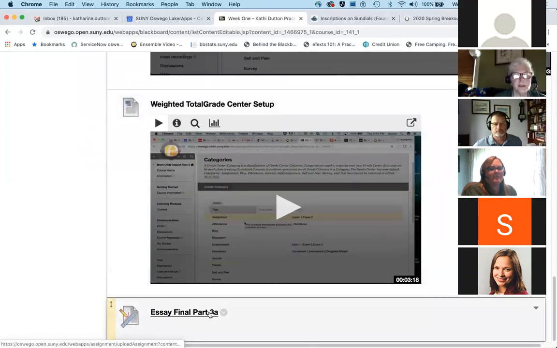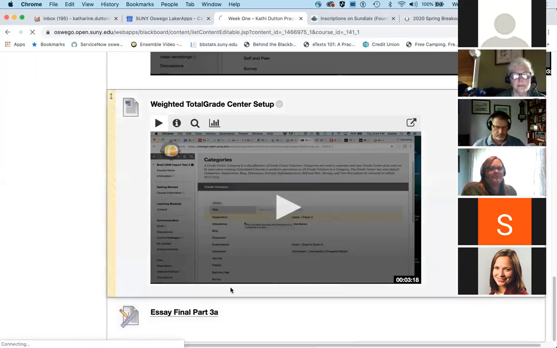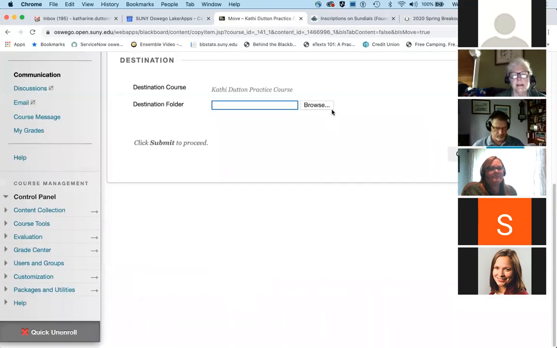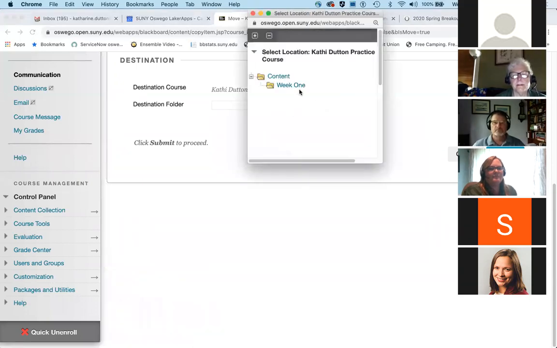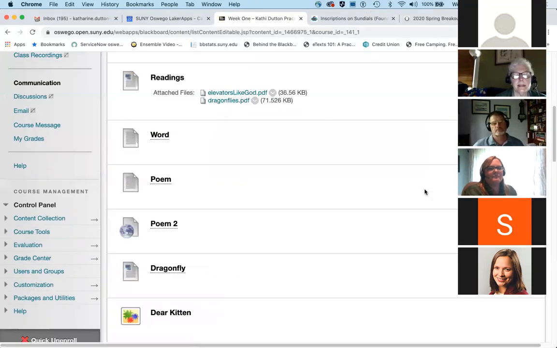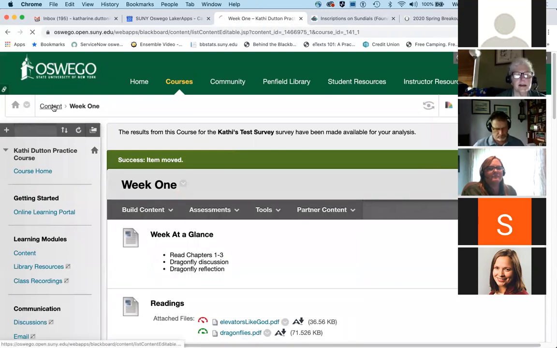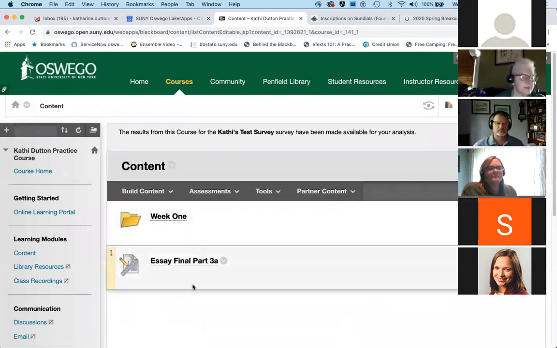So to move it to a different folder or anywhere, I need to click on the drop down and then say move. And then it's going to ask me where I want to move it to. I'm going to click on content. That's the only place I could move it to. I'll click submit. And now it's not here anymore. But if I was to go back to content, it's there.